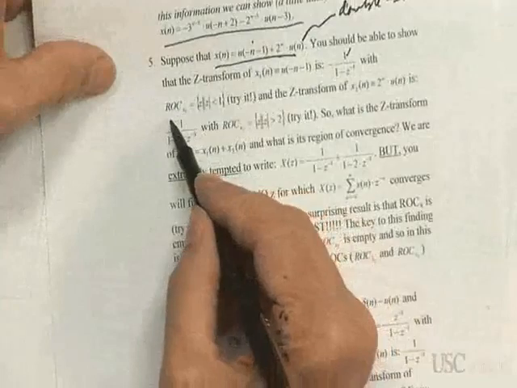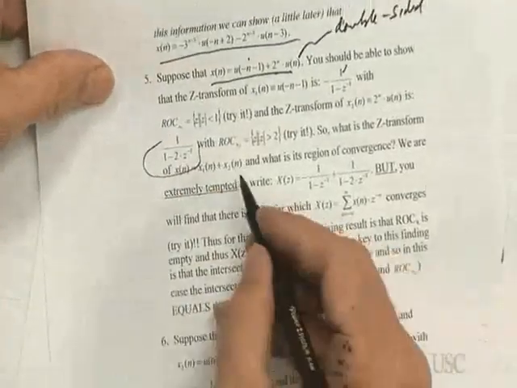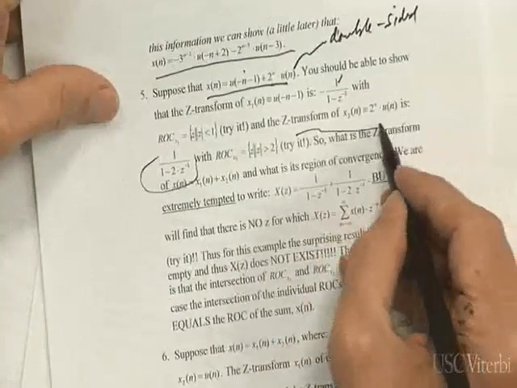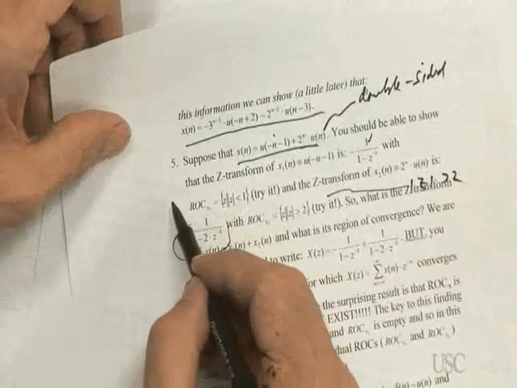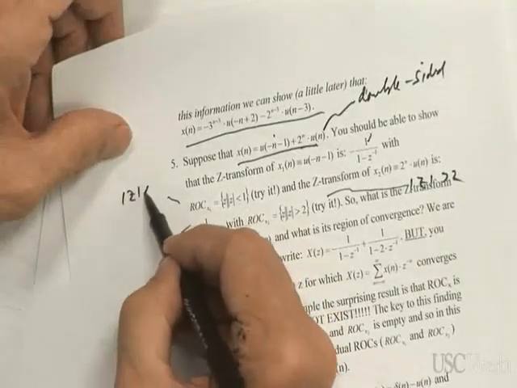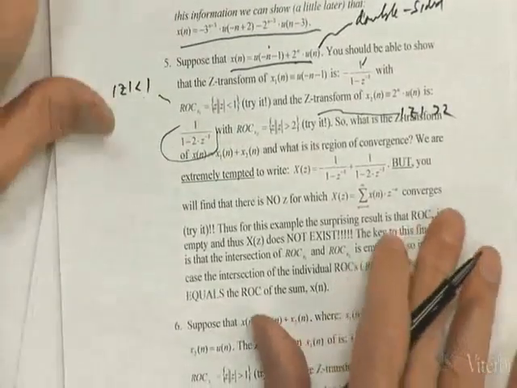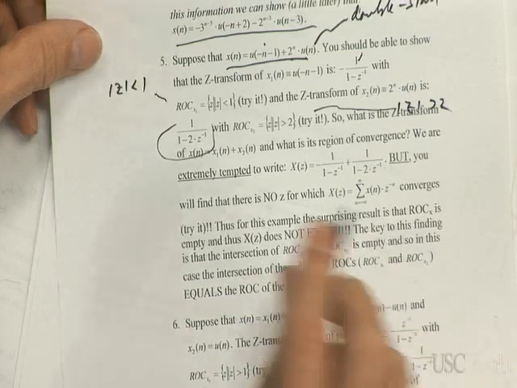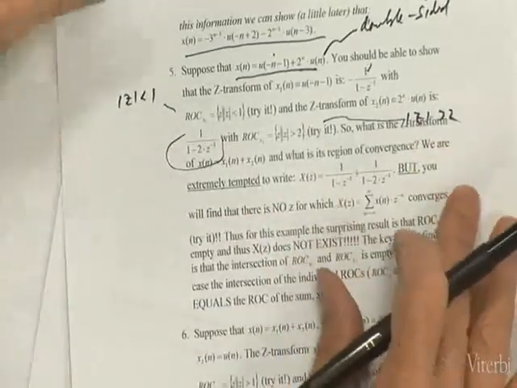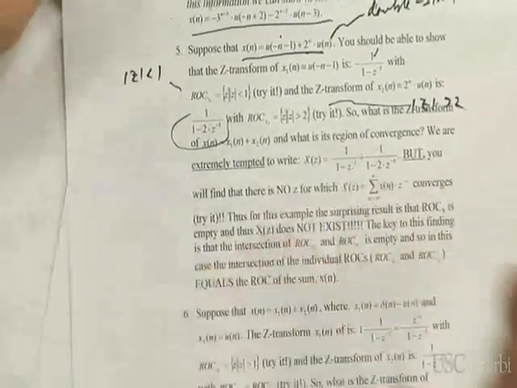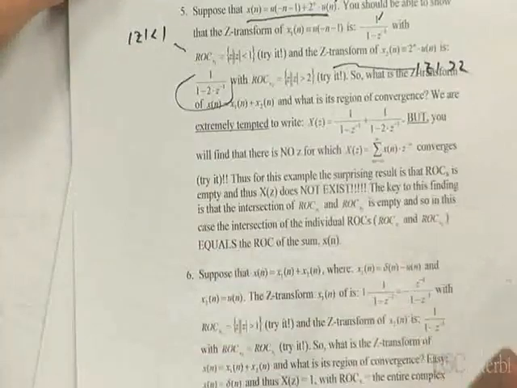Well, it looks like this, and its ROC is the set of all z greater than 2, see? So now you have the set of all z for the sequence 1 less than 1, and the set of all z greater than 2. Well, guess what? Surprise! There is, in fact, no z which can satisfy both of those at the same time, see? So if z is less than 1, it won't be greater than 2, and vice versa. So as it turns out, there is no region of convergence, or you can say the region of convergence is empty, or it's the null set, however you want to say it.